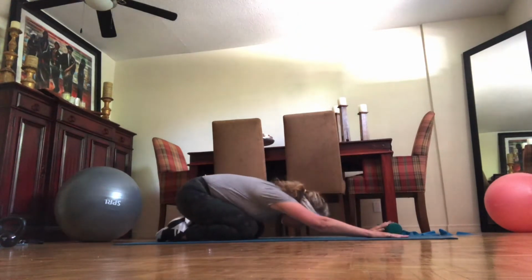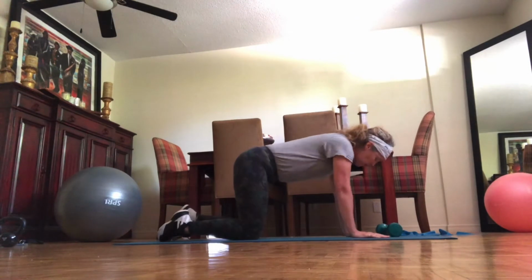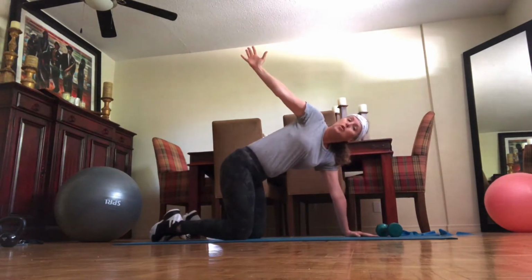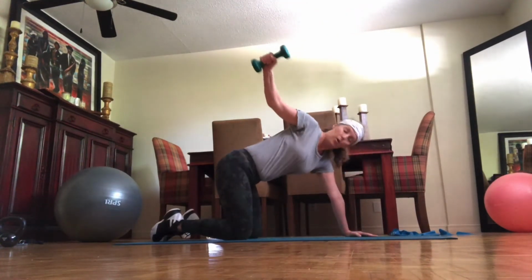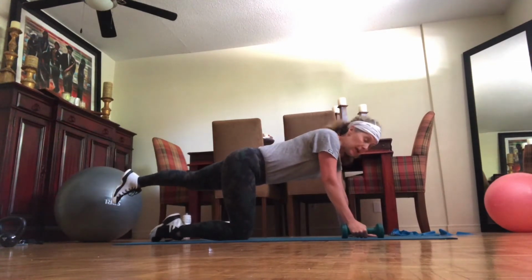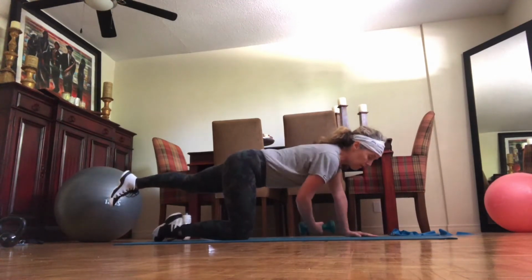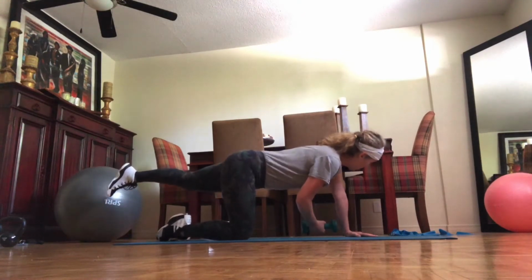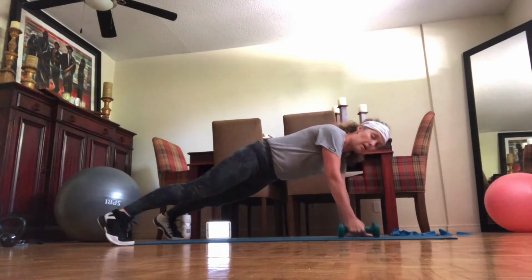All right, so we talk about that rotational exercise we've been doing every week. Mid back stabilizers, core, with or without weight. Balance challenge with one leg out, or up in plank, just doing the arm work. Let's go. So here we are. Open it and close it. Open it up. Up in plank for here, keep going.